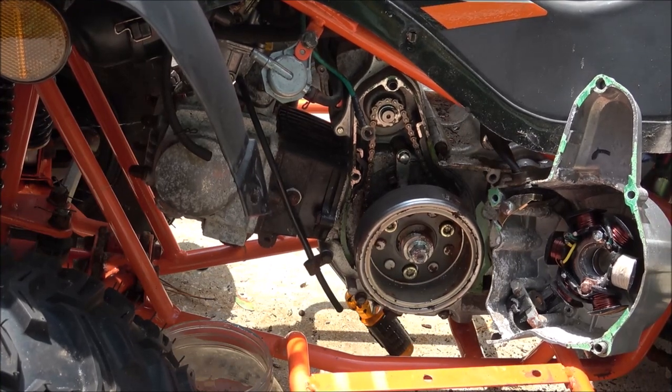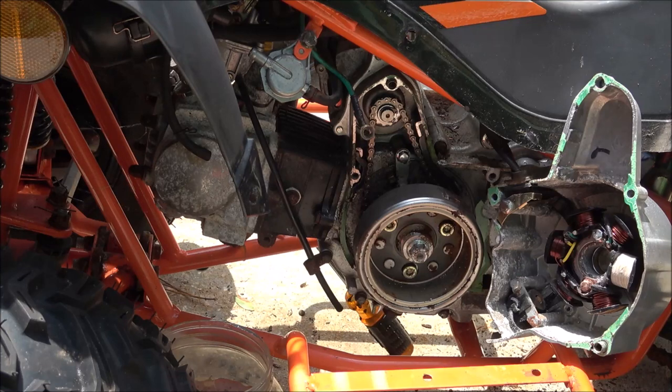Cool. So let me get that side cover put back on. I'll blow it out with some air and stuff. And then we'll see if it's got spark. And if it's got spark, then we'll shoot some gas down in the cylinder and see if it fires. And if it fires, I'll be done with that for today, because it's just too hot.